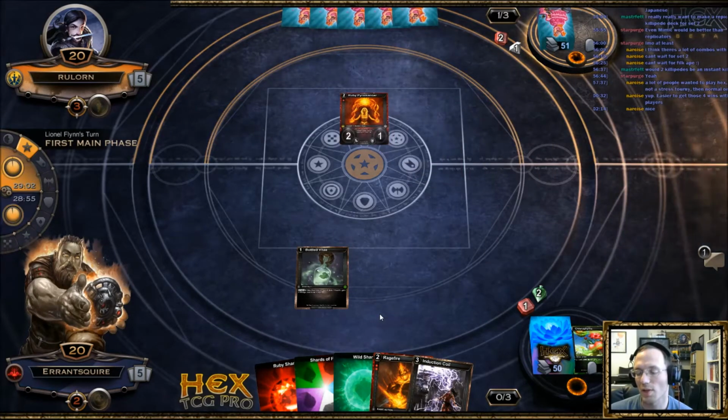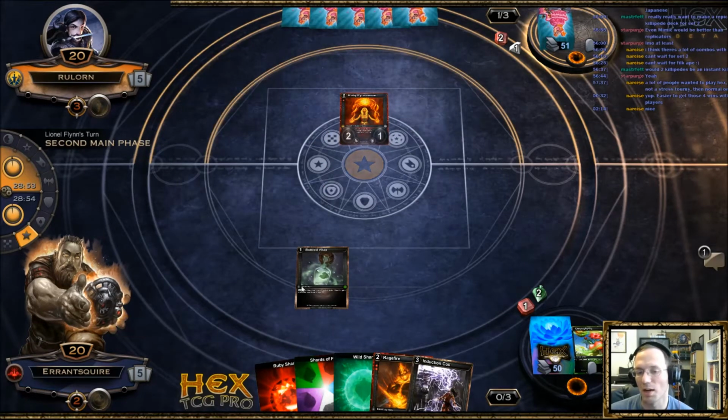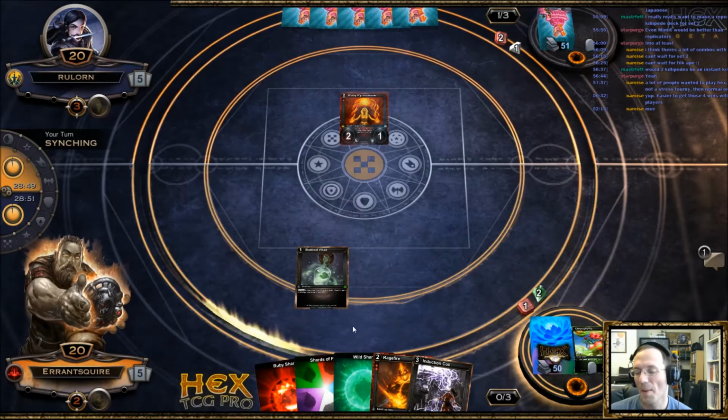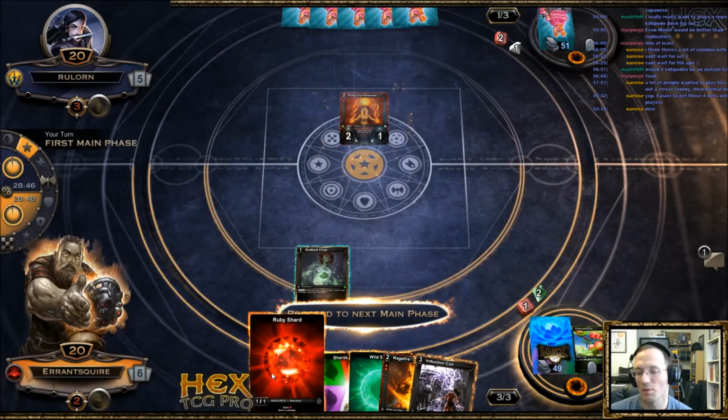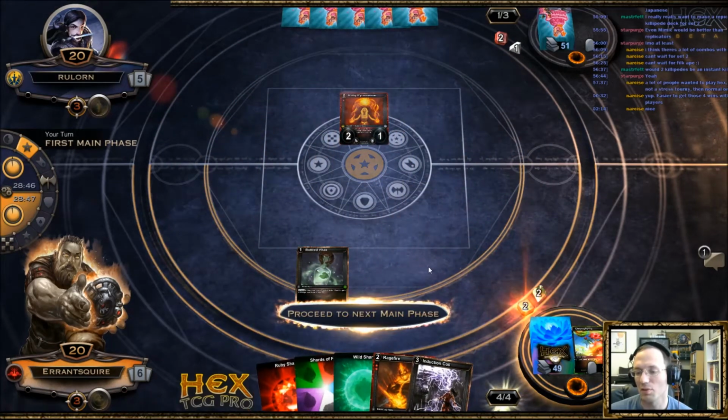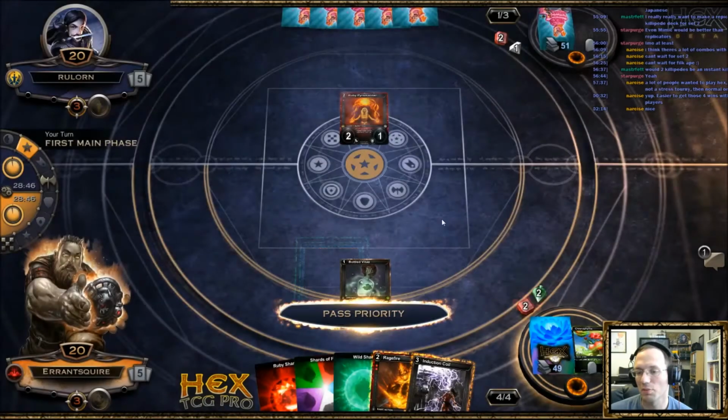Okay, Pyromancer's fine by itself for a while. I don't think that I have to worry about it too much. I can actually kill it with my champion power with the Bottled Vitae in play, which is kind of humorous. I don't know, do I really want to kill this thing? I don't think I do. Let's see what I get with the bottle.